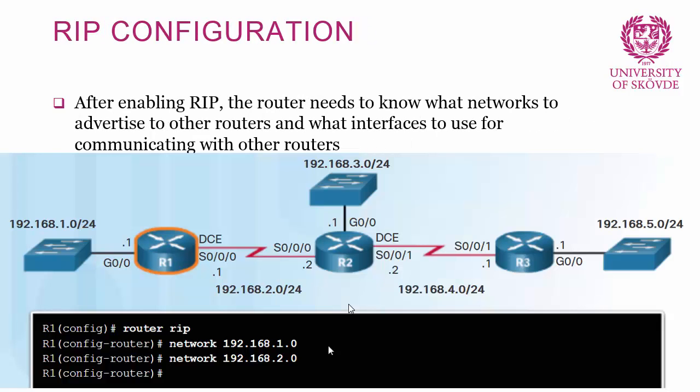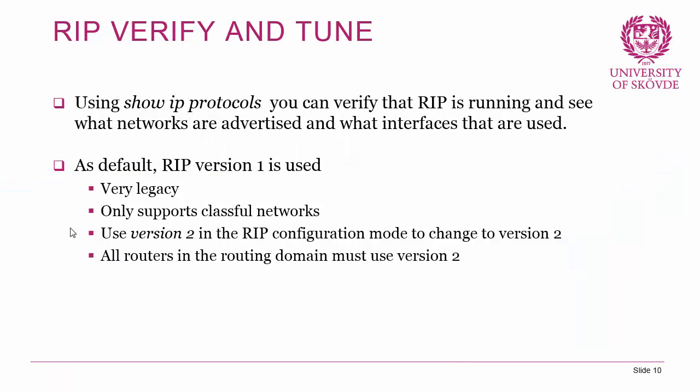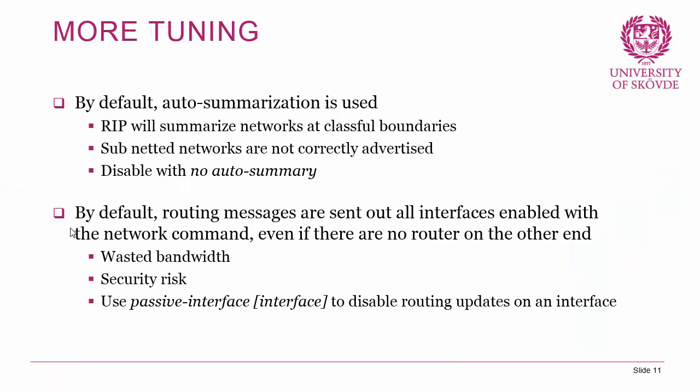And looking back at the topology, for router 1, there is no reason why router 1 should send out routing updates to the switched network here, because there will only be hosts. However, if someone like me were to put in a rogue router here and enable it for RIP, then router 1 would inform that router and say, hey, I also know about networks connected to router 2 and router 3, and I, as a hacker, can use that information to build a topology of the network. So that's the security issue I've been talking about. So passive-interface is used to minimize waste of bandwidth and to mitigate the security risk.